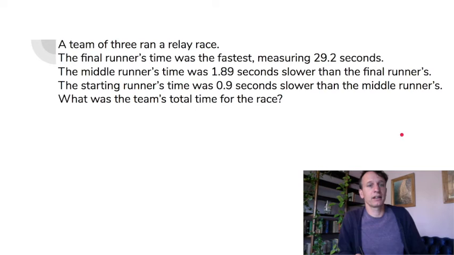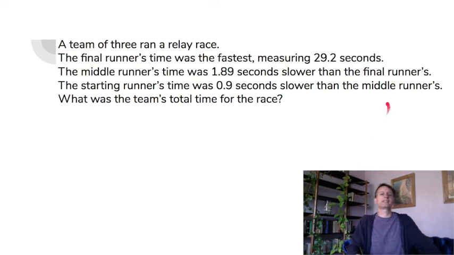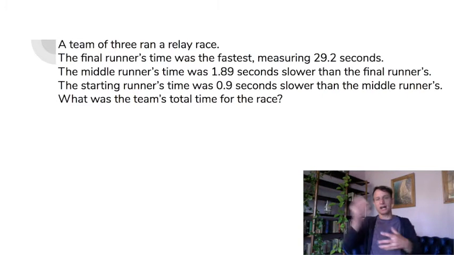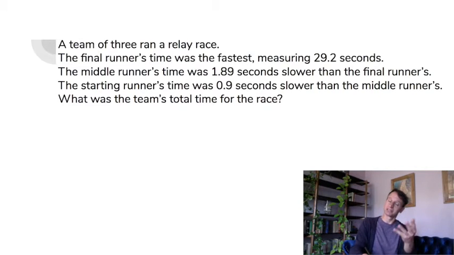We have 3 runners running a relay race, and before we even look at these, stop and think, because I must admit, sometimes I get confused when they ask running race questions, that the winner or the fastest person is going to have the smallest number. Because in most athletic events, more is better, right? You have a higher score, you win. In running, it's the opposite. The lower the number, in golf as well, the lower the number, the better.